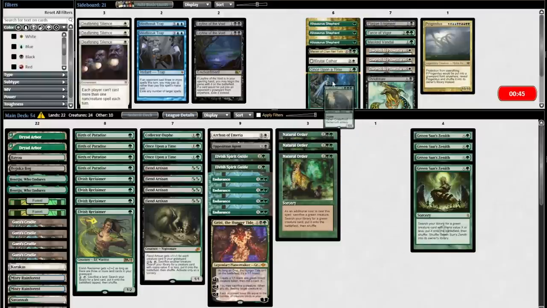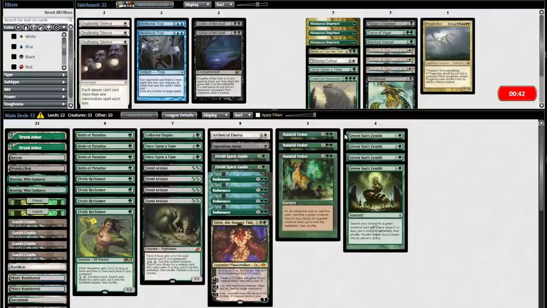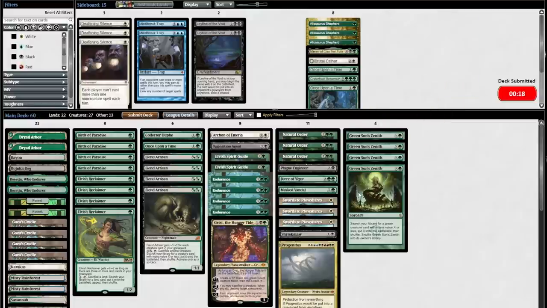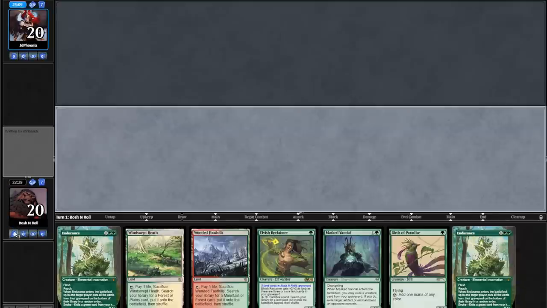Do I shave Hoof if I'm bringing in Progenitus? I like having both, but I don't think I get both here. Archon would have been sweet if it happened. I think I lose a Once Upon a Time and bring in Progenitus, and then this is the squad. Do it. Okay, I'll keep this hand.